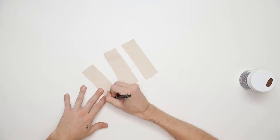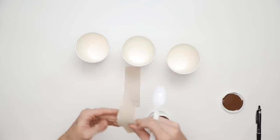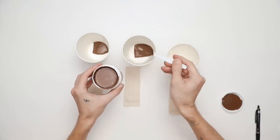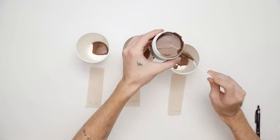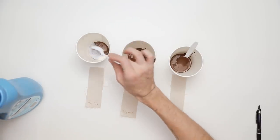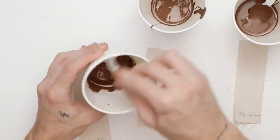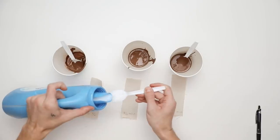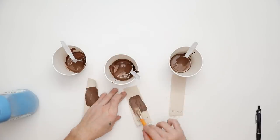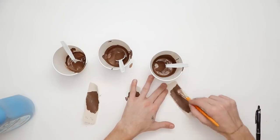I decided to create my own swatches just because I knew the paint I had was a different brand and I had no idea if the paint brand could totally change up the mixture and create a different consistency. I got three pieces of canvas and mixed different proportions of paint and fabric softener together. I did a half and half mixture, one with two thirds paint and one spoon of fabric softener — which is actually the mixture Emma used — and also one with three quarters paint. I'm going to paint each onto my canvas material and let them dry overnight so we can see how they look in the morning.